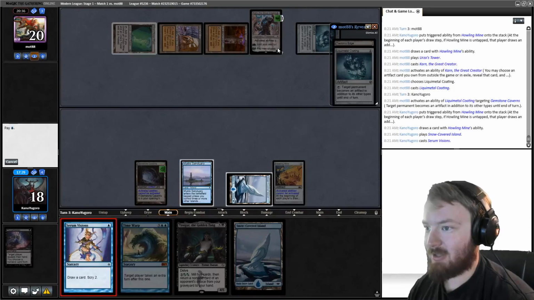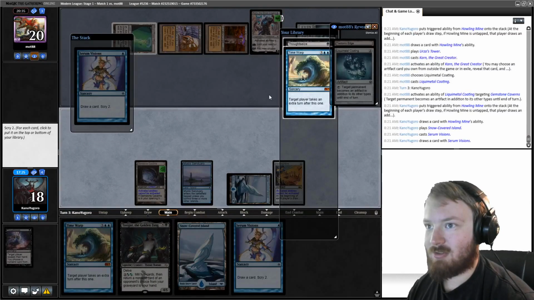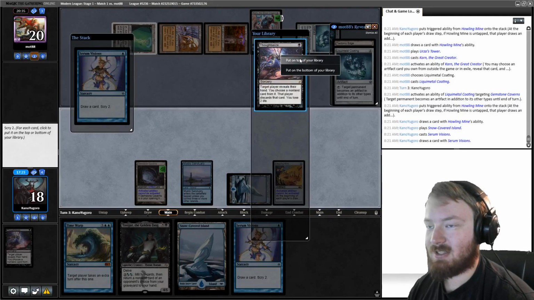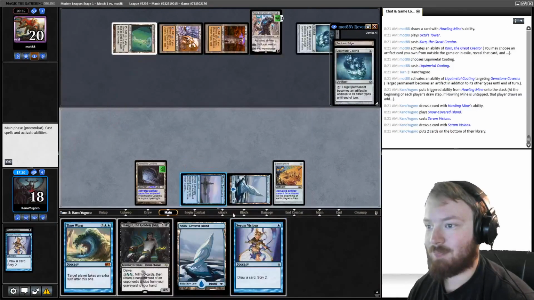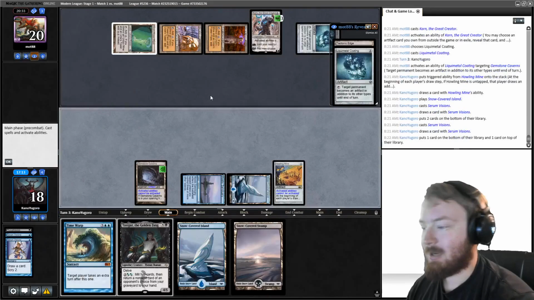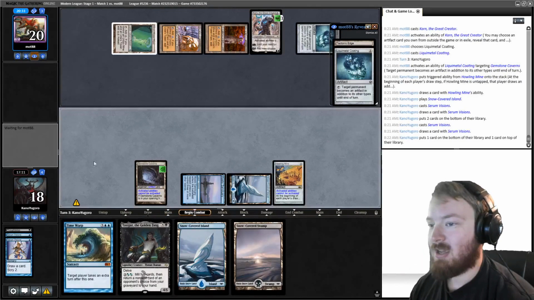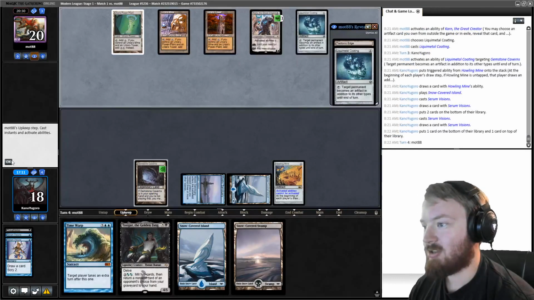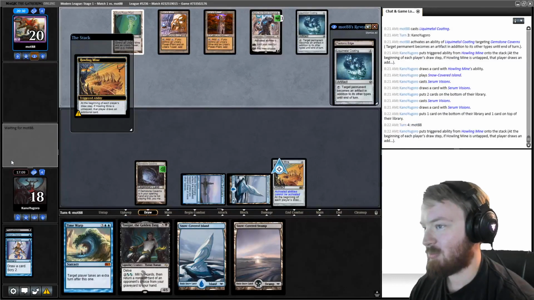Alright, play a Snow-Covered Island, play a Serum Visions. We draw another Serum Visions. Time Warp to the bottom, Thoughtseize to the bottom. Serum Visions. We draw Swamp, which is really good. Polluted Delta to the bottom, Temporal Mastery on top. Pass the turn. So now, even if my opponent blows up a land on their turn, next turn we can undo their land destruction spell with a Temporal Mastery.